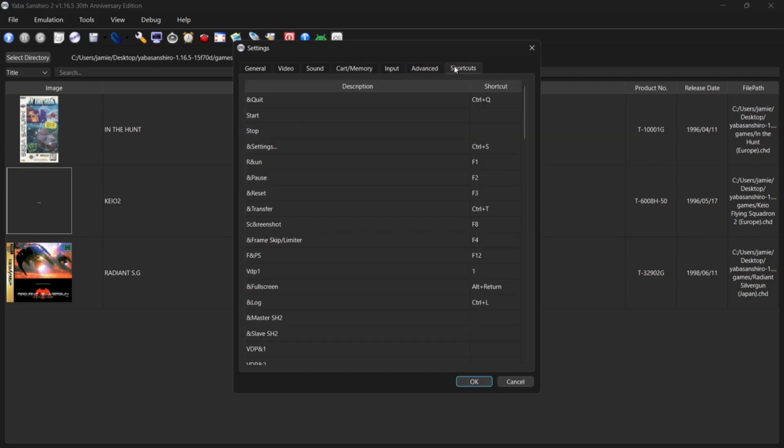Now, a really nice feature with this is we got a shortcuts tab just here. And what this is going to do is list different key combinations for different bits and pieces for when you're playing games. For example, if I wanted to pause the game, it's telling me just here that the F2 key will pause. We also can change this, so if I just put the letter P in, I can then customize it, so P is then going to pause the game.